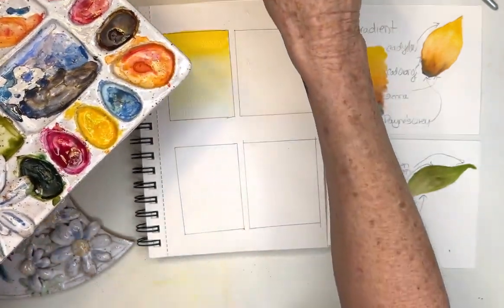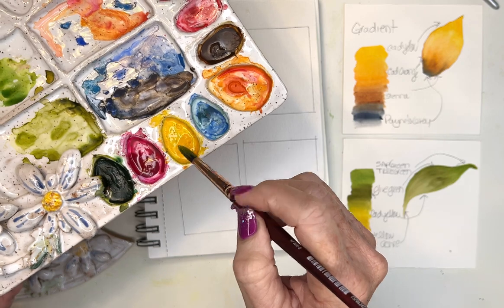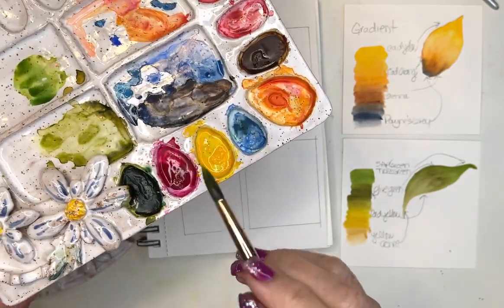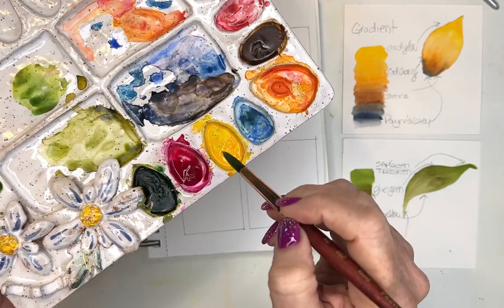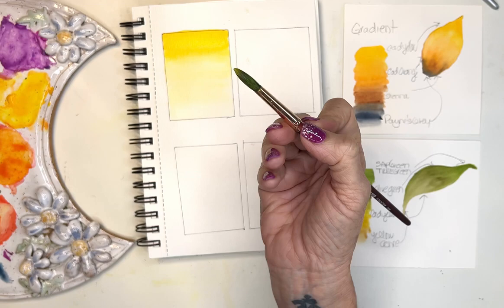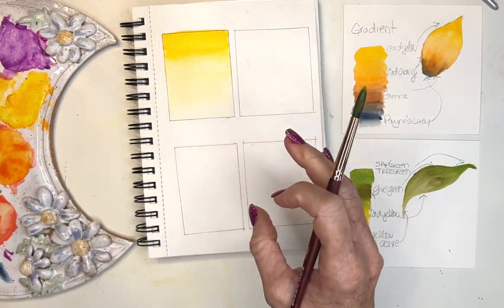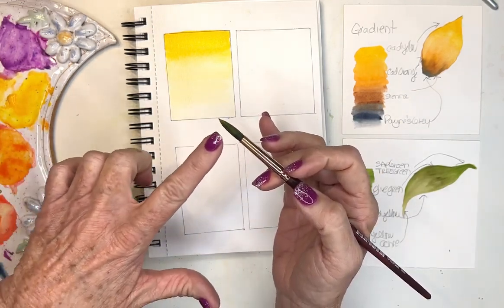But what I'm going to do before I go onto my paper, and I think this is where it gets confusing, is I'm tapping off. So any excess water in there, I'm not necessarily scraping, I'm tapping off. And what's happening is any extra water is going into this little well. So my brush is just damp. I teach all my beginner students when you come to a class here in my studio to do that over and over, just to get used to how much paint and water should be on your brush.